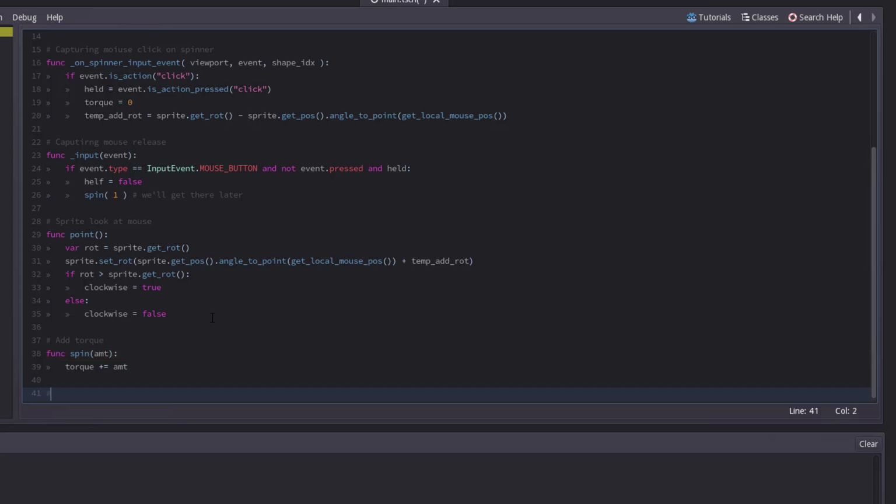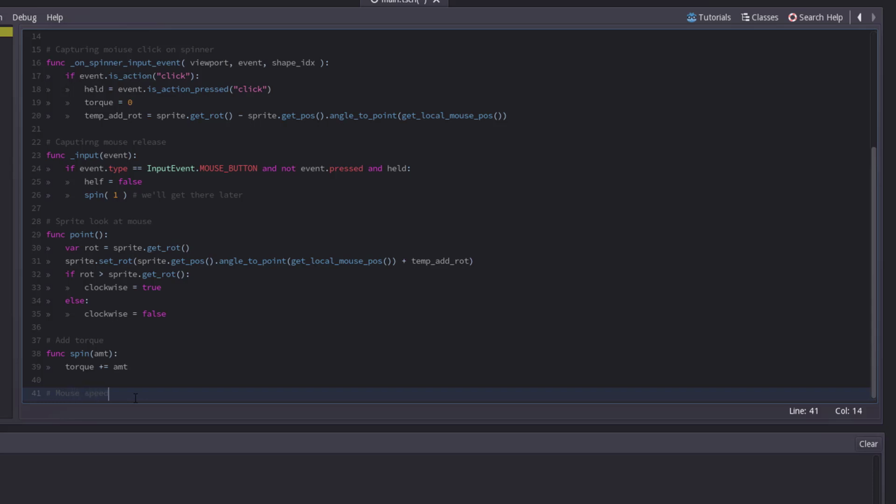So we want to calculate the mouse speed, right? So now we need to calculate the mouse speed for the torque to be added.